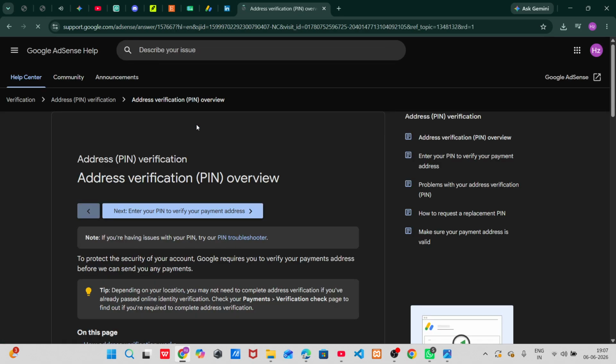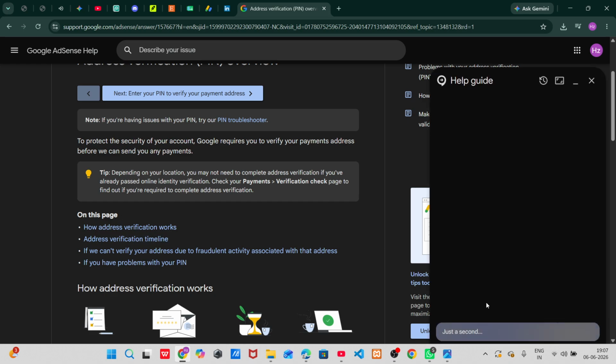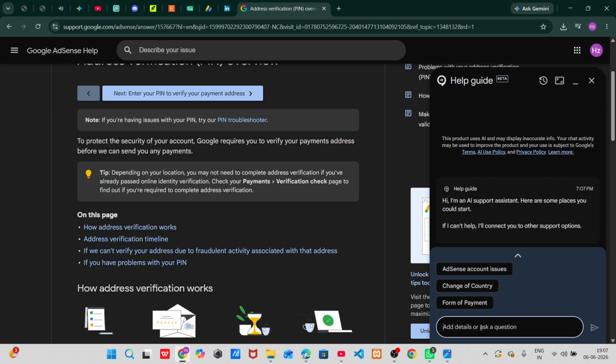Here's where attention to detail is so important. When prompted, make sure to upload a new copy of your ID document. The key here is clarity. It's essential that the copy you submit is perfectly clear and legible. If your ID is blurry or hard to read, this can lead to further delays, so doing it right the first time is beneficial.